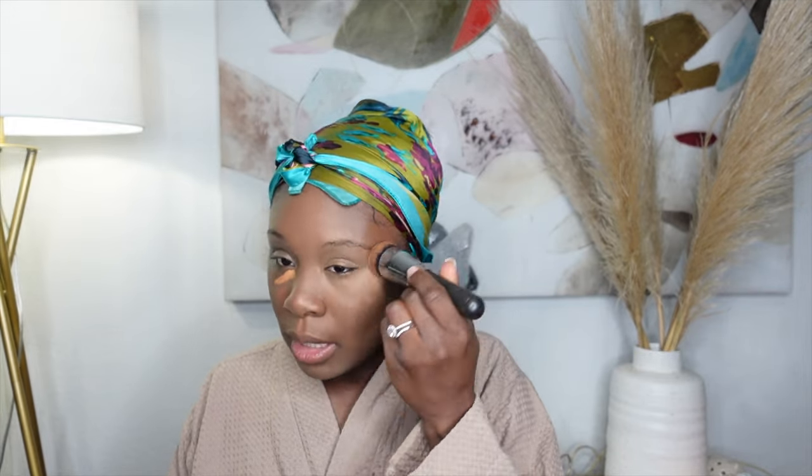Because I feel like my eyes aren't covered. So yes, I know I'm going right over this powder and doing this, but the powder is so light, honestly, it's not going to even make a difference. And all I'm going to do is just take my powder again and just cover this up. Like I said, the powder is so light, it's not going to do much. But now I feel like I have coverage. For the sponge, nowadays, I can go in and do my foundation with it. But as far as doing my under eyes, no, I be needing a little bit more coverage under the eyes. All right, so now my eyes feel secured and I feel awake.